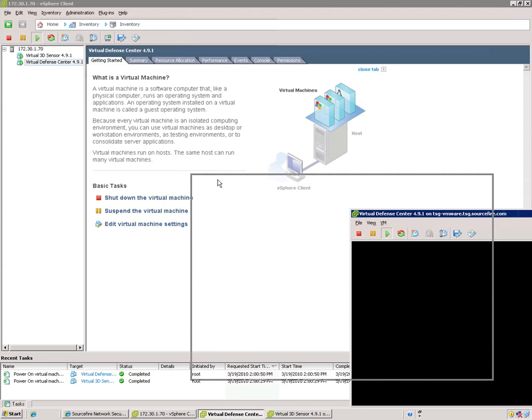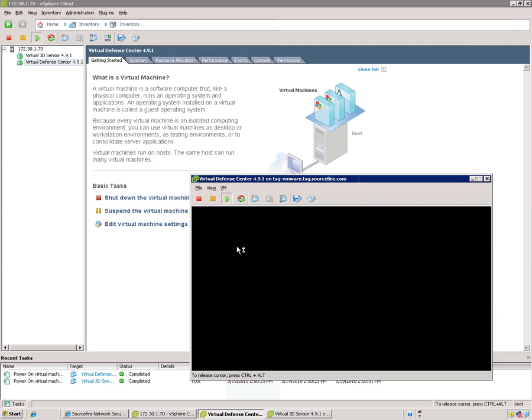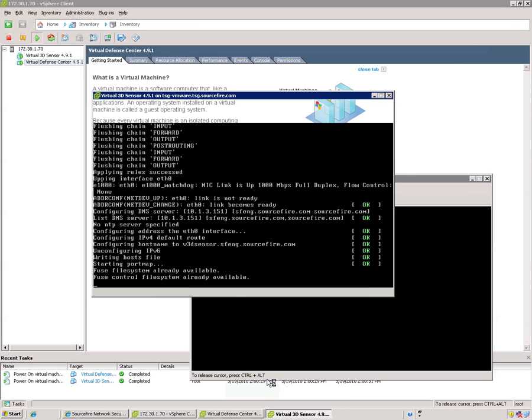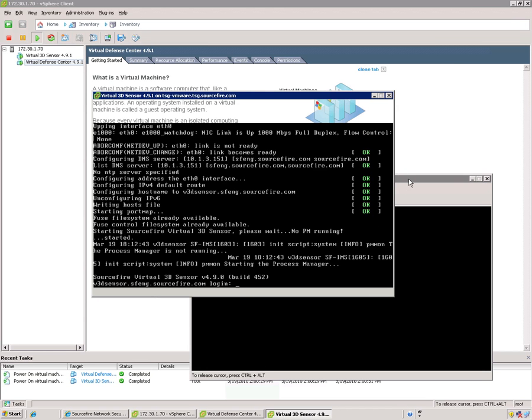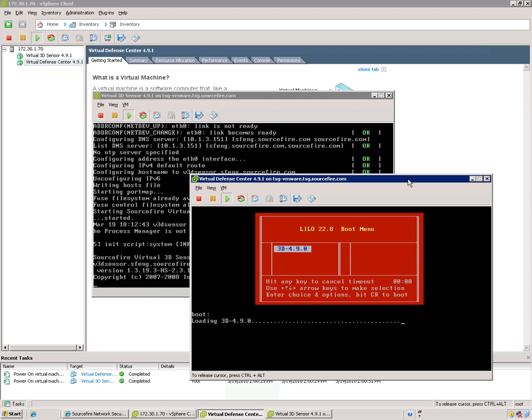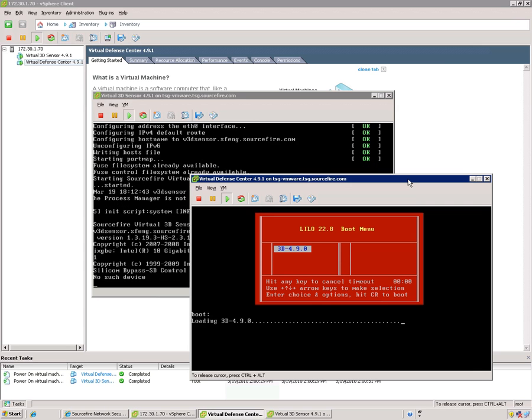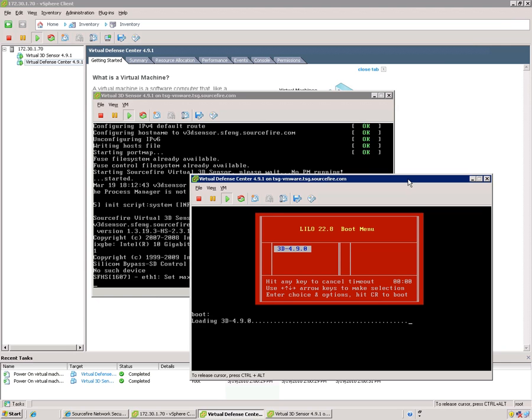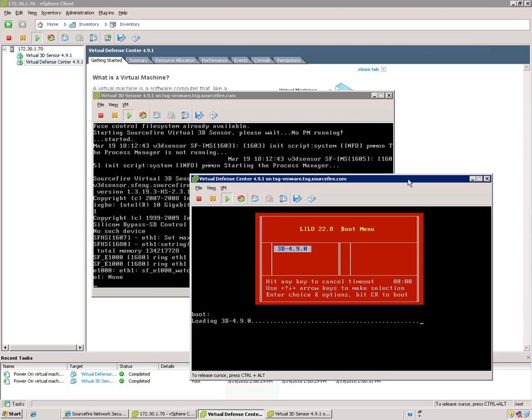One of the most important things about turning on the virtual appliance for the first time is that it will take a good bit of time, mainly because it has to go through what's called a first boot process, which is an initialization to establish the database and other things like that. So it could take about 20 or 30 minutes. It's very important that you not interrupt this process while it's going on, or you'll probably corrupt the virtual appliance and you'll have to start over again from scratch. So in this case, I've already gone through that, so I don't need to do it again.